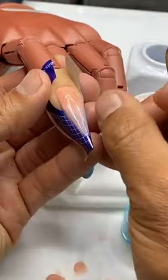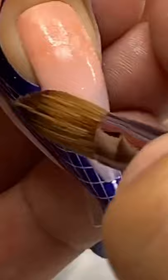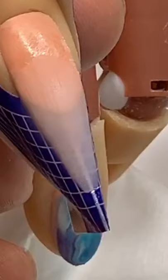Because you have that full well acrylic built up here, it's like a cast. You're going to be able to cast that tip so that when you're pinching, you can put pressure right there and add a little bit more degree of C curve. It really helps with individuals who have wide natural nails. You're going to be able to transform that finger into something that's actually a lot thinner.